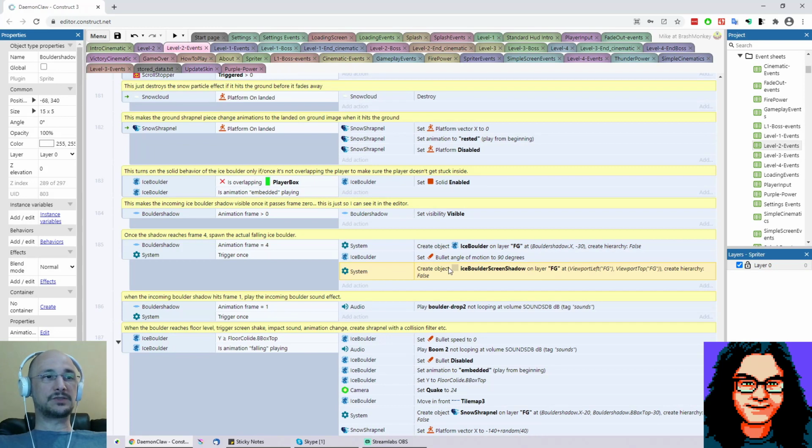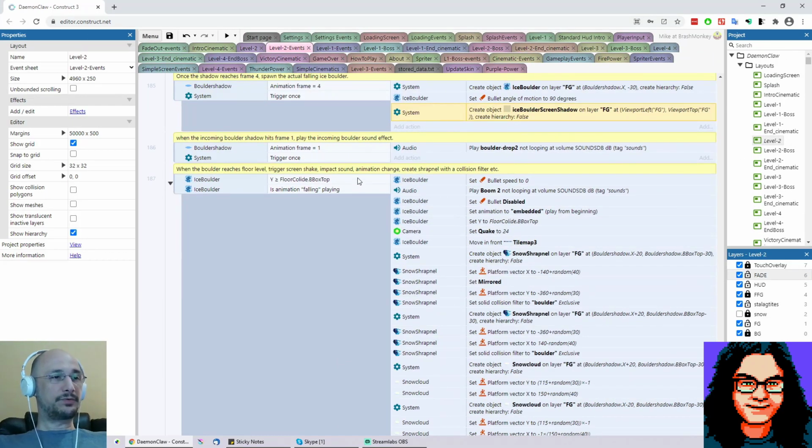It's basically just a big tiled background object that's got a dark semi-transparent color on it, and it's got its own fade behavior. So all you need to do is create it, and it's going to fade in, quickly get dark, and then it's automatically going to fade out, and then it will automatically destroy itself, all within like a fraction of a second. So now that it's created and it is falling with the bullet movement, it's moving straight down.